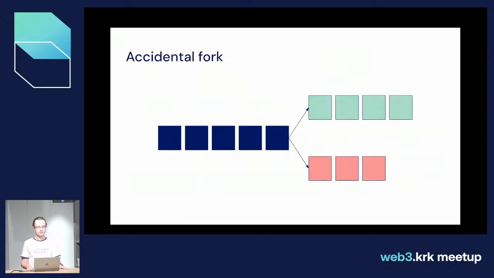The first type is accidental fork. It happens often, when two miners mine a block at the same time, and the chain, which was one at the beginning, splits into two or maybe more parts. But after some time, when nodes decide which chain they want to use, the shorter one will disappear, and the other nodes will jump onto the longer one.